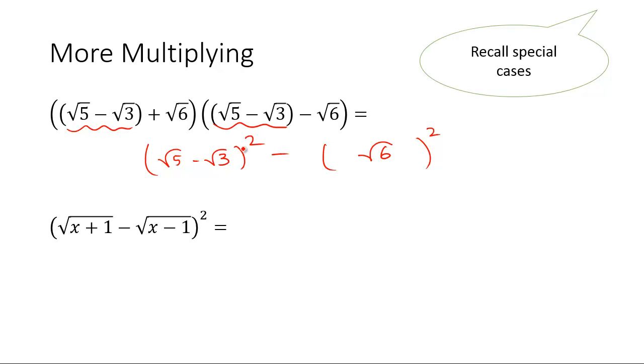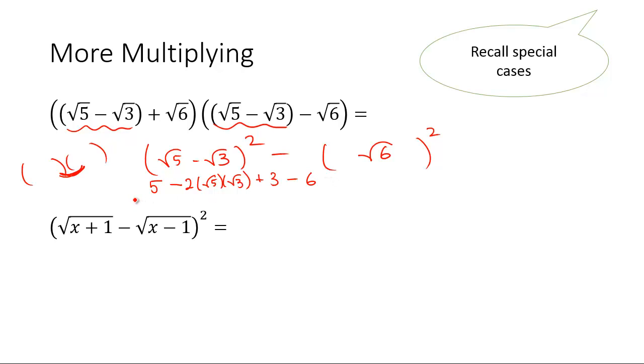But root 5 minus root 3 all squared also needs to be expanded, and that's to be expanded by the same formula that this next example will be. You could write it out as bracket times bracket, but remember the middle term doubles up. So you'll have root 5 times root 5, which is 5, minus twice root 5 times root 3, plus root 3 squared, which is 3. And then this part, which becomes 6.